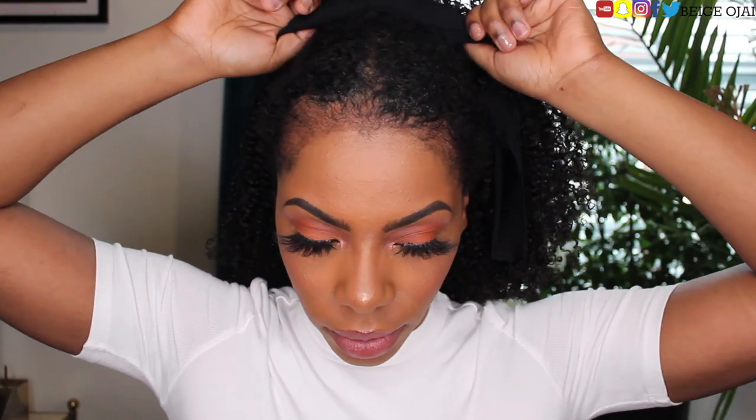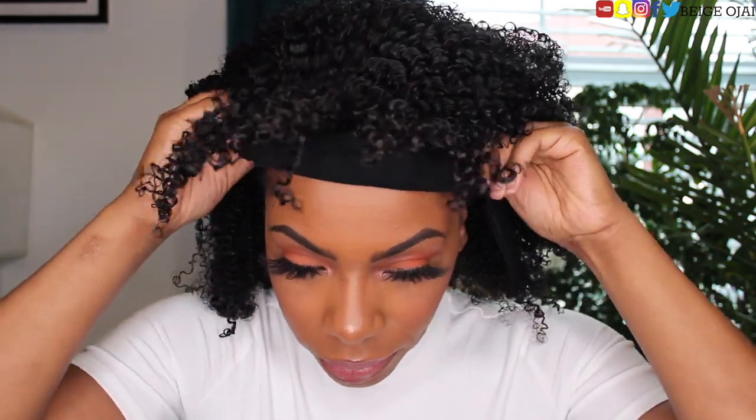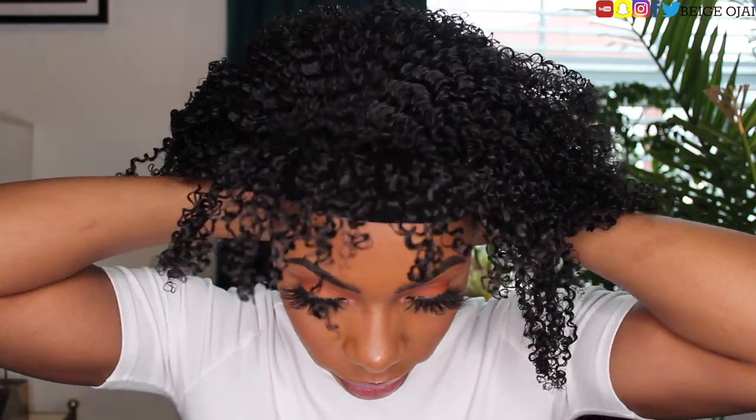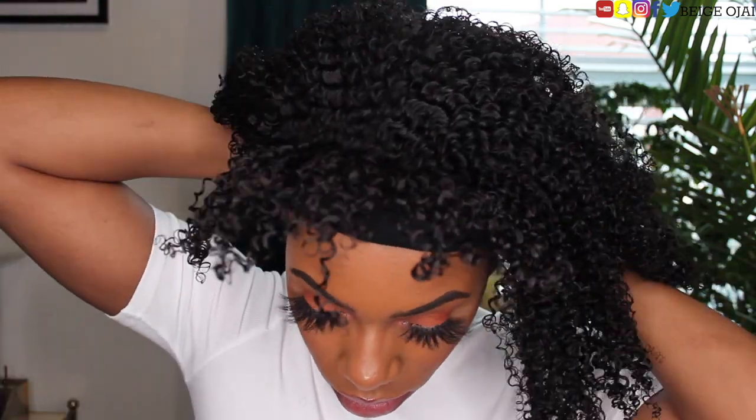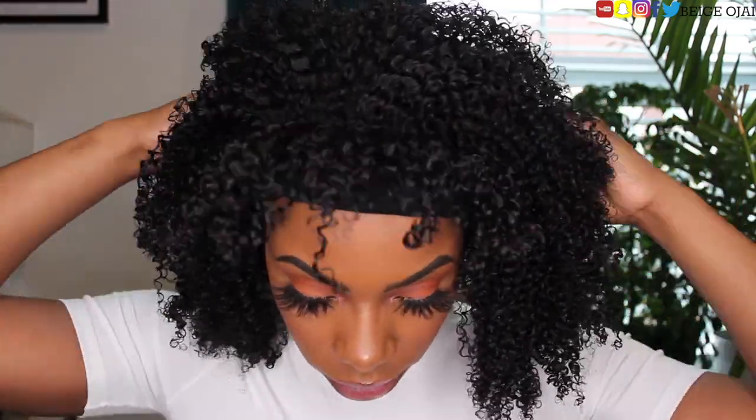So, as you can see, I ain't got no edges. My hair is pretty much bald around the edges. And this headband wig is about to change my life, sis. So I'm just gonna grab it and try it on, and pretty much poof, I got a whole new look. So the first thing that I noticed about this wig is that the texture is an identical, perfect curl pattern and perfect texture match to my own natural hair. So I was already blown away and floored by that.